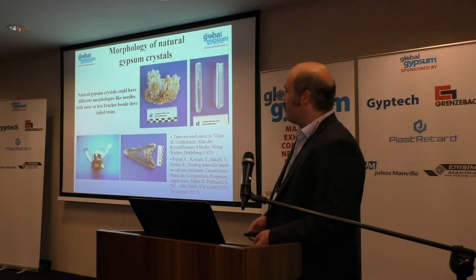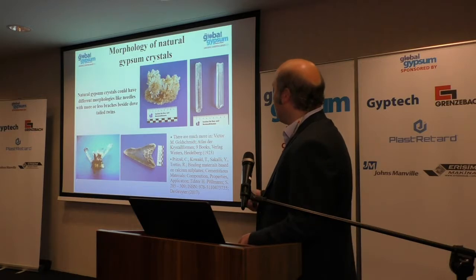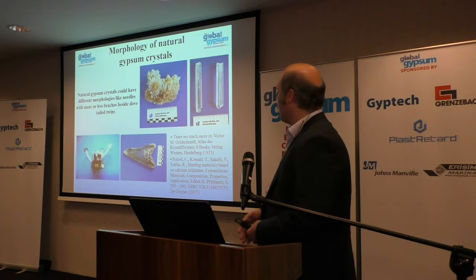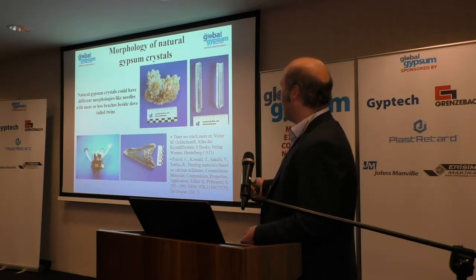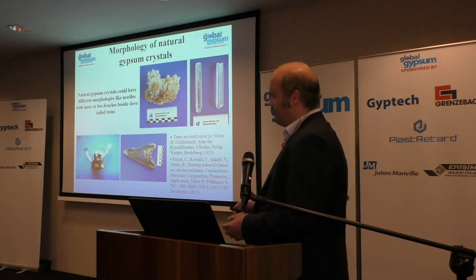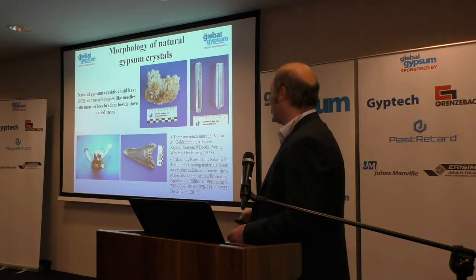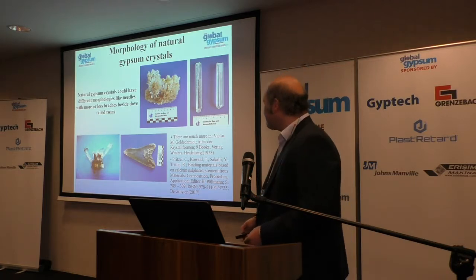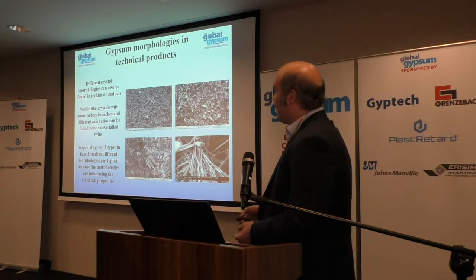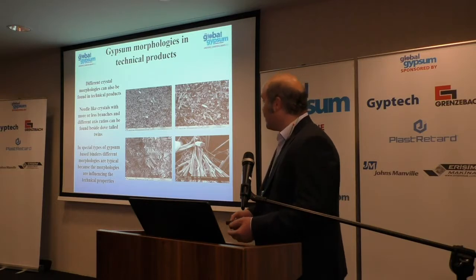I started with collecting some gypsum crystals from all over the world, and there are different morphologies given in these pictures and in these crystals all over the world. You have needle-like structures with more or less branches, you have dovetailed twins, and there are very many other ones given in Richter Goldschmidt's Atlas der Kristallform. The book is in German, but it's just pictures, so it's not a problem.